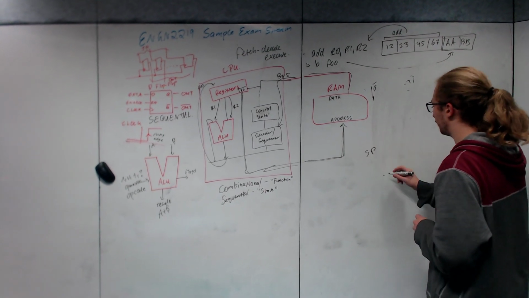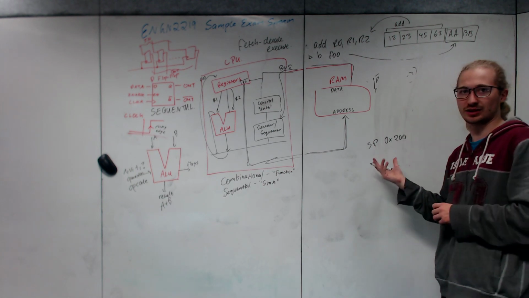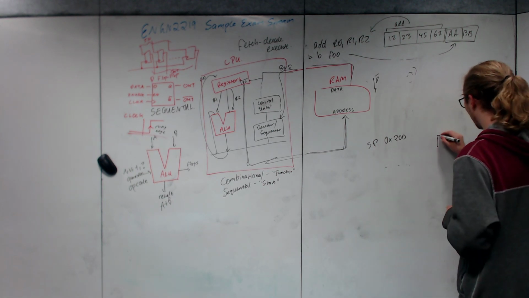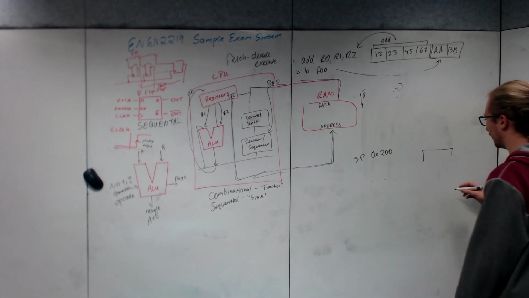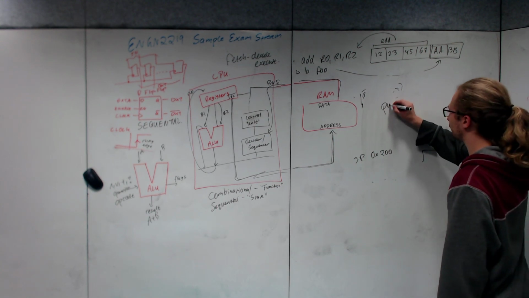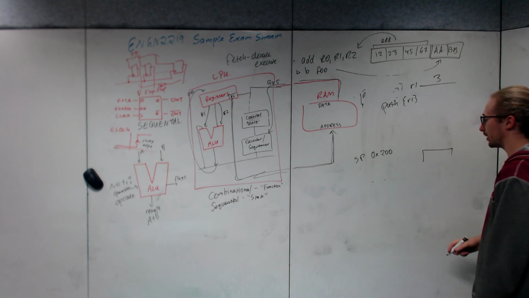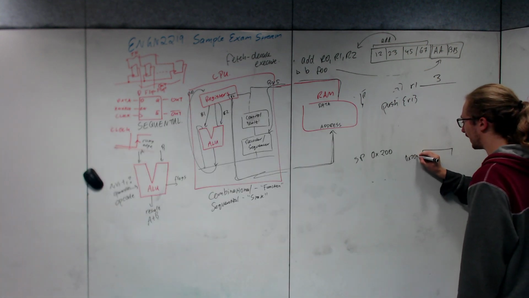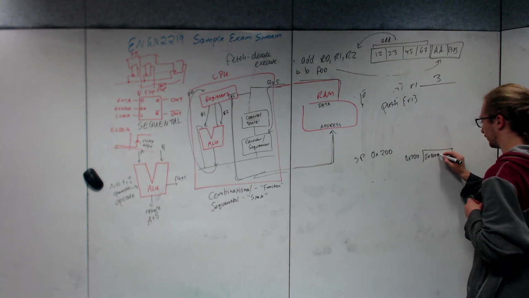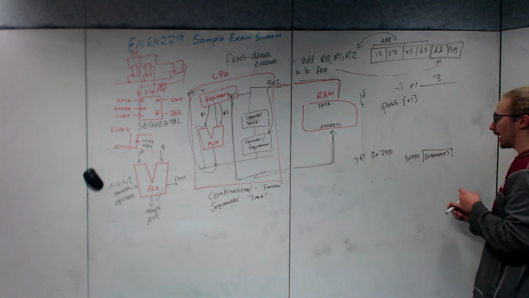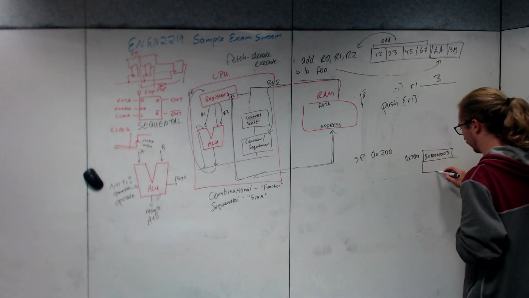So my stack pointer may contain some number. Let's suppose it starts at 0x200. I actually don't know where it starts, so I just pick a number. It would really be a bunch more zeros, but let's pretend it's 0x200 for pedagogical purposes. Whenever I push something onto the stack, suppose I push R1, and R1 contains the number 3. This memory address here is 200. I'm going to store the number 3, which is 0x00000003. And then the stack pointer goes up by 4.